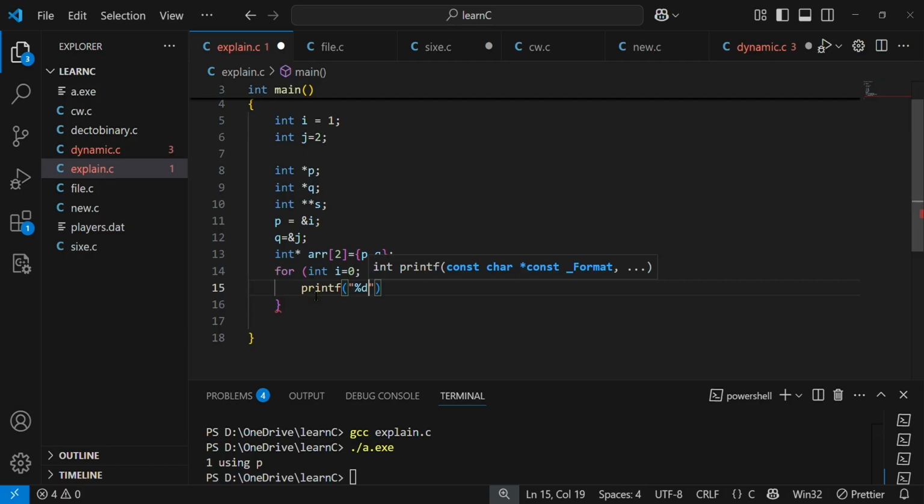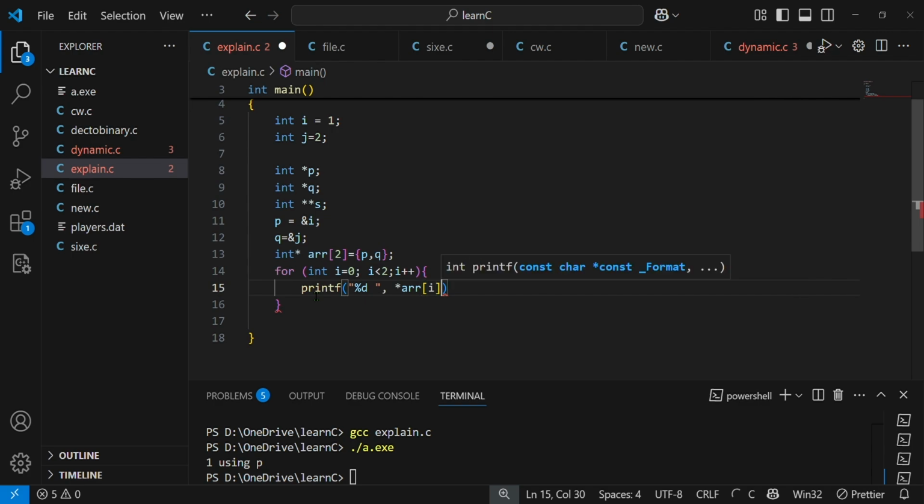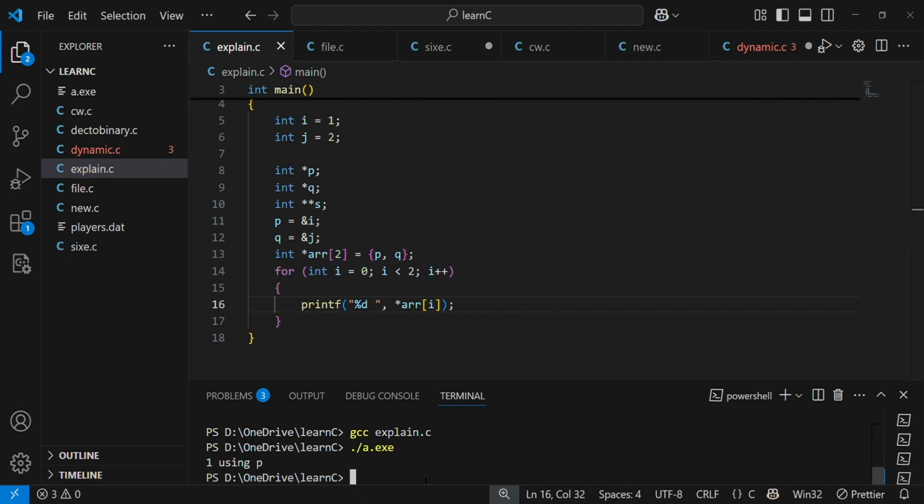Pause the video and tell me. Right, you will access the values using star because they are pointers. Star of ARR I. That is how we access each element. What should be our output? We should get 1, 2. Yes, we are getting the output 1, 2.